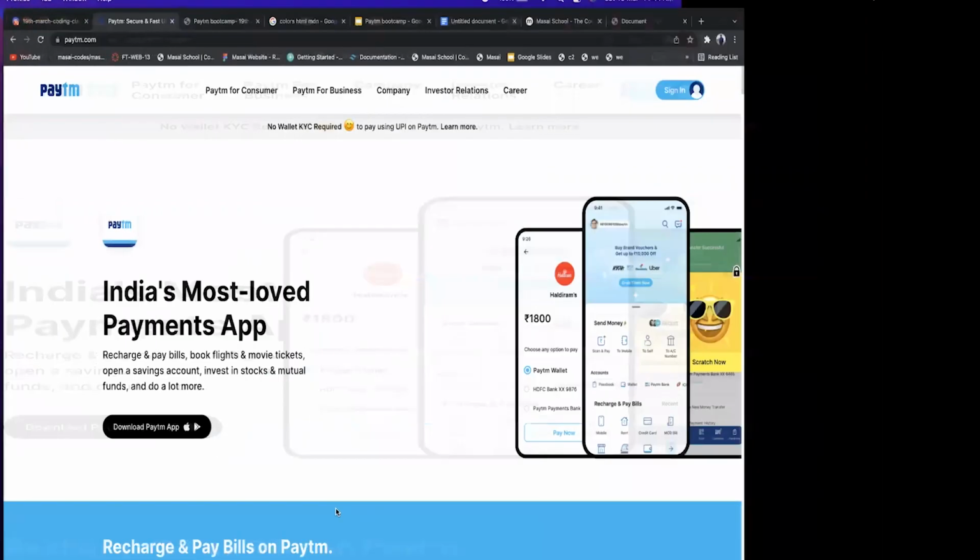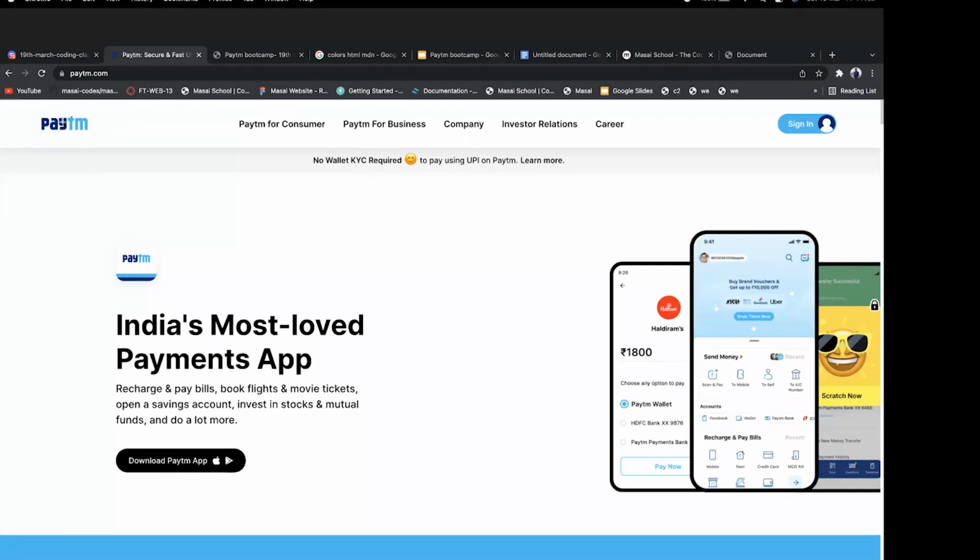So now tell me for the Paytm page. This is one box I told you, right? Inside this I have 3 more boxes. This is one box, this is one box, and this is one box. Which property can we use here for justify content? Space between or space evenly? Space evenly, right? Space evenly because there is even space.